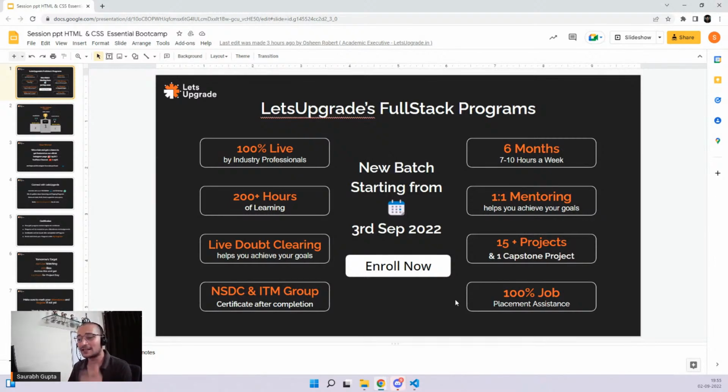Don't worry, this code will be shared. For that, just go ahead and join the Telegram group that is mentioned in the one link. This code and all these files will be shared with you. Once today's data is complete, you'll be able to download your certificate, maybe tomorrow or the day after tomorrow.